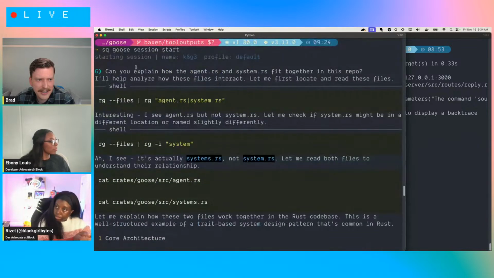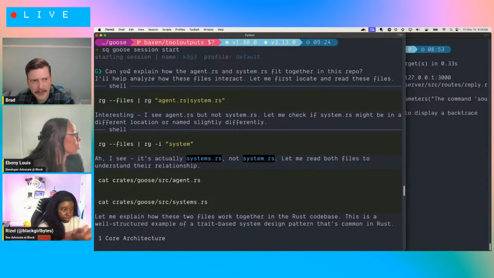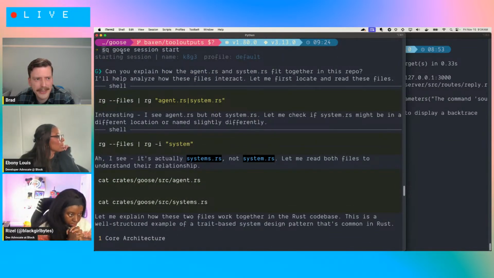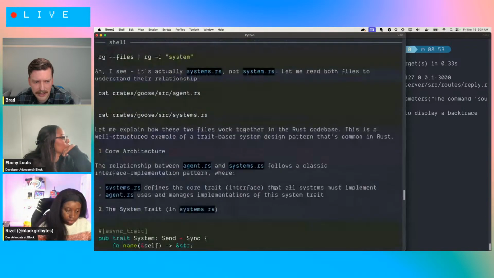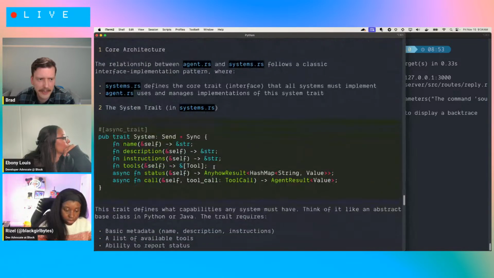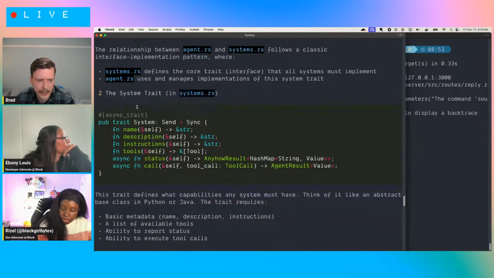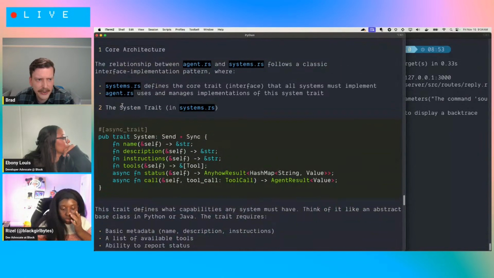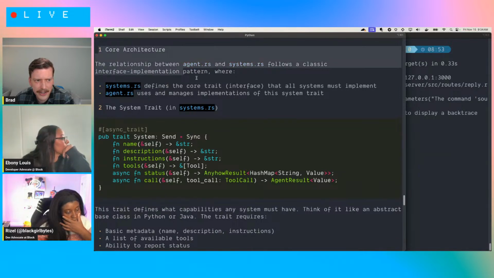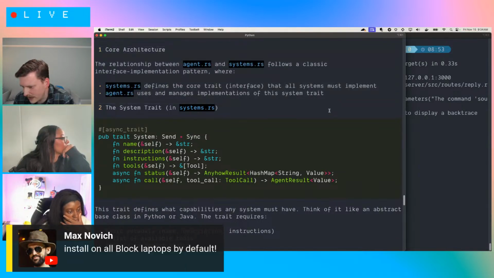Yeah. Since we were talking about the Rust rewrite, I'm using the old Goose here to take a look at the implementation in the Rust code and explain it to us. It's a better summary than me going through all of the different files. It talks through how this is getting a start at that architecture we were talking about building.